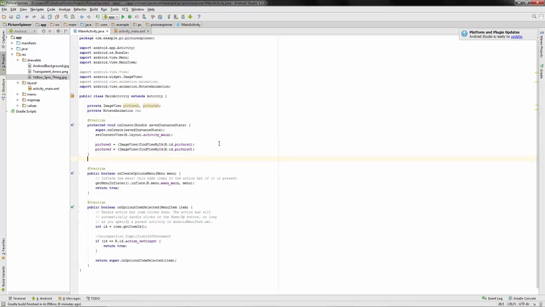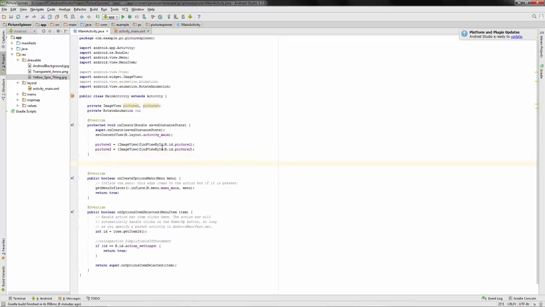All right, so now that we have two different pictures, and there's a specific reason why I did this, because we could just create an on-click method that would basically rotate a single picture. We could say, hey, take this picture and then rotate it. However, I want to take a picture and be able to click on it and have it rotate, and then be able to click any other picture. Maybe we have 10 pictures and use the same function to make all of them rotate.